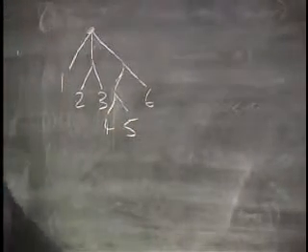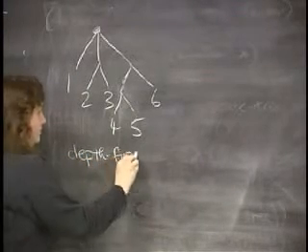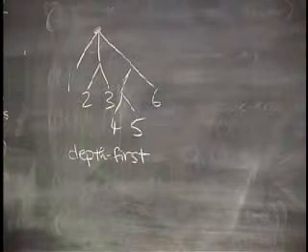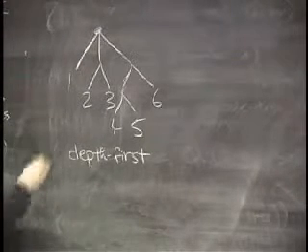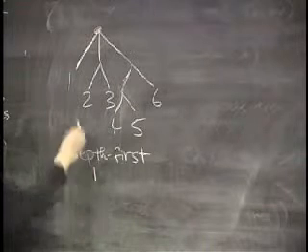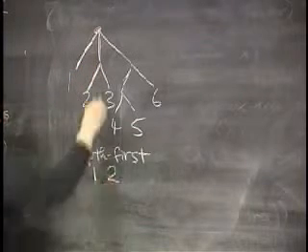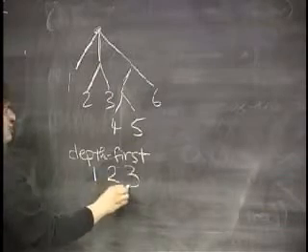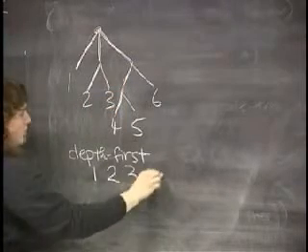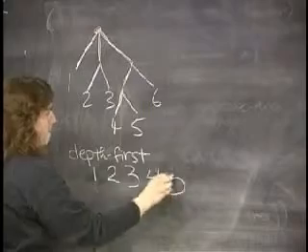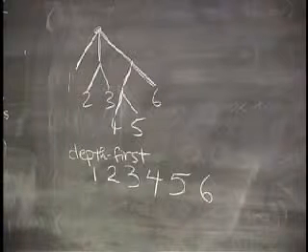Everything that we've been doing so far would be a depth first traversal. And what that means is we go to the left branch and we go down as far as we can till we hit the leaf. Well, in this case, it's just a 1. Then we go back to the main node, go down the next branch and follow the left one down as far as we can. Go back up to the node, follow the next branch, go back up to the top, down the next branch, off to the left, back up to the right, back up to the end.